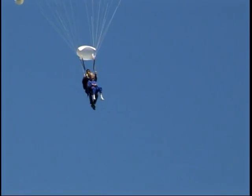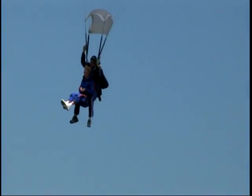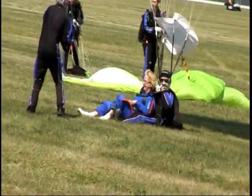The last tandem is coming in. All eyes and all cameras on that brave rider, and the skill of the master behind him. You see the master's got the arms, the ropes, the hands, the cable, the string. And another beautiful production.